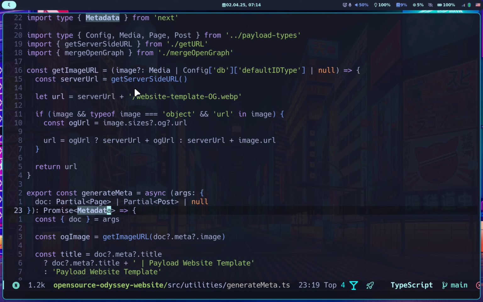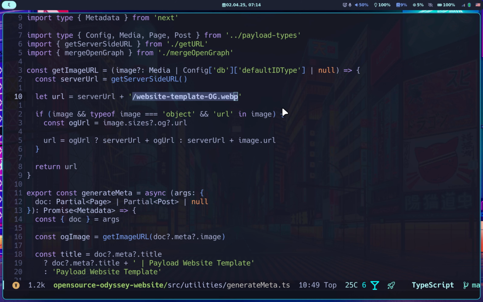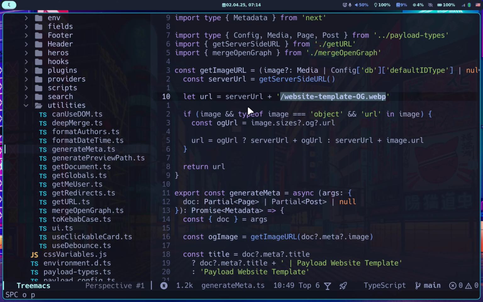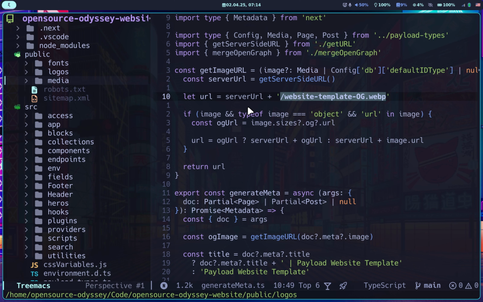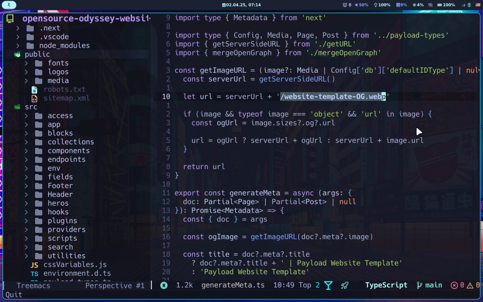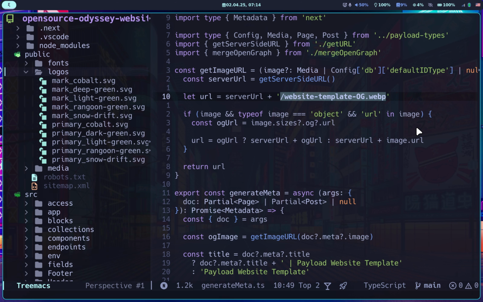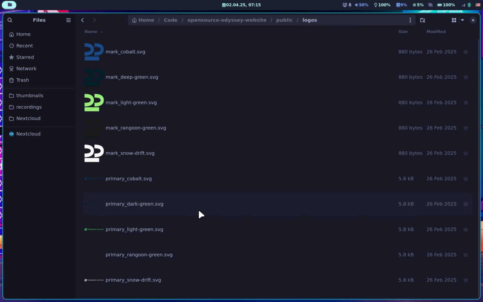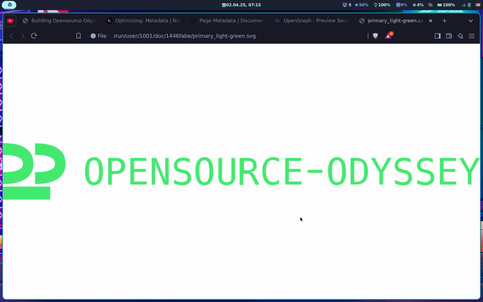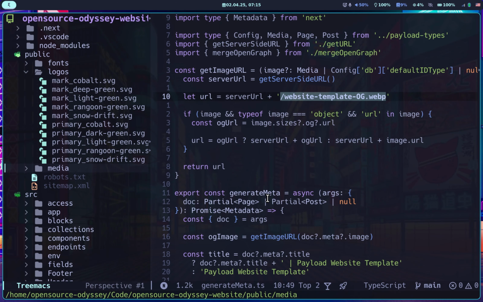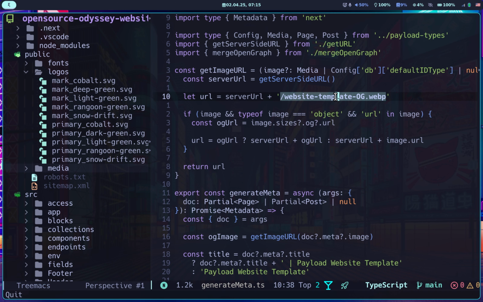All right, first up, this is the culprit that in the browser I just showed you, we are not seeing an image. We don't have this image in our public folder anymore. So website template OG does not exist. So let's choose a different image that we could always render when somebody is just pointing to a page that has no particular image itself. I think we can go with, for example, this right here as an at least temporary placeholder for our default image. Let's enter this image right here. It would be primary light green SVG.